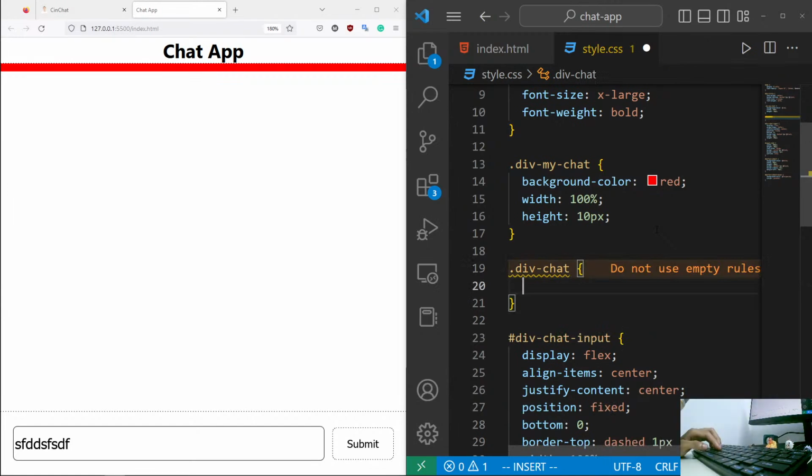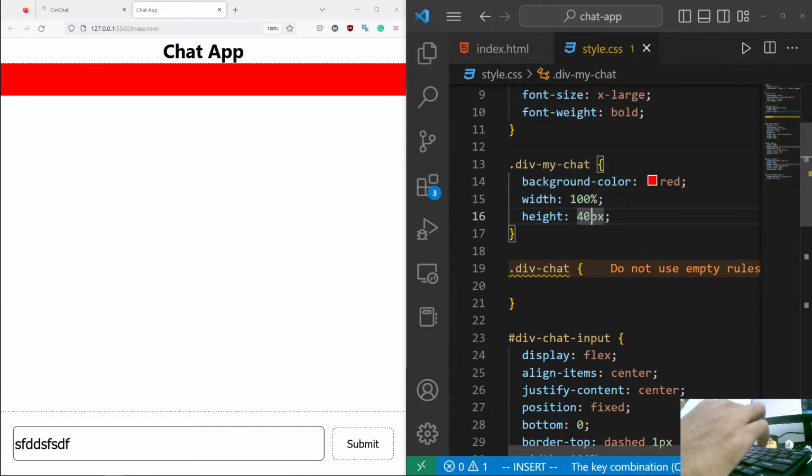Now let's create, maybe go for 40 pixel, and then div chat we will follow the parent size.